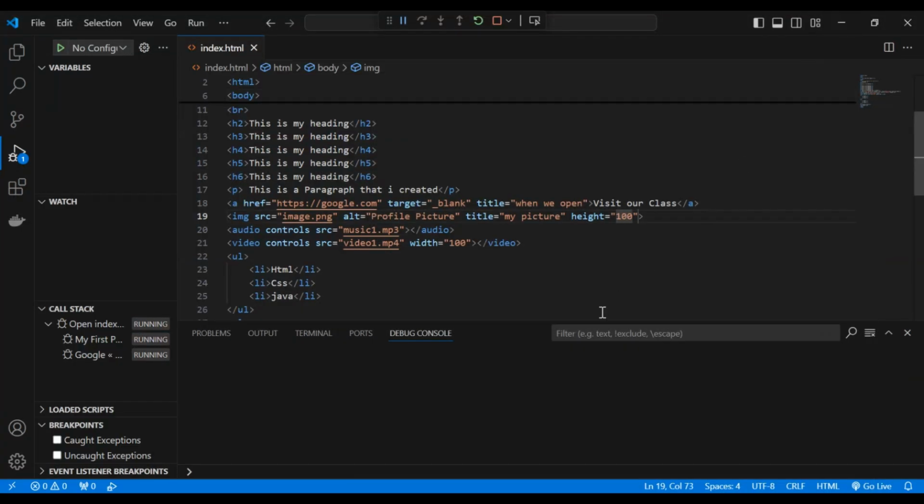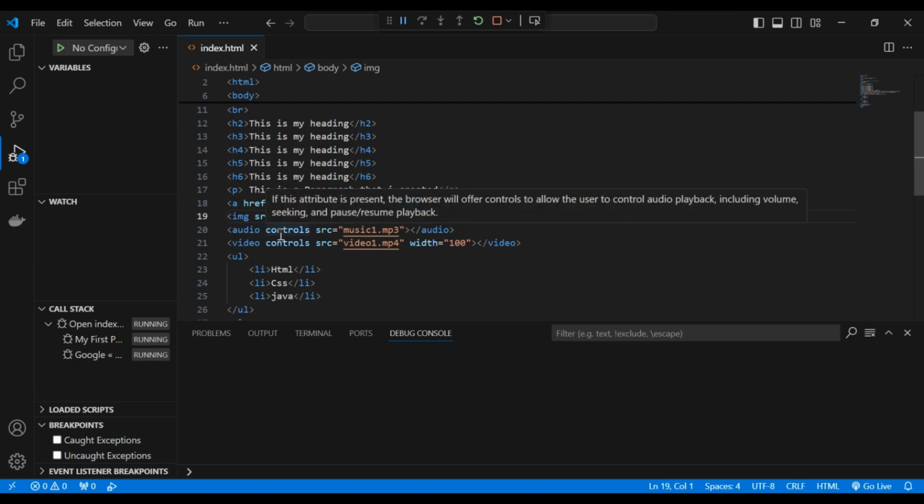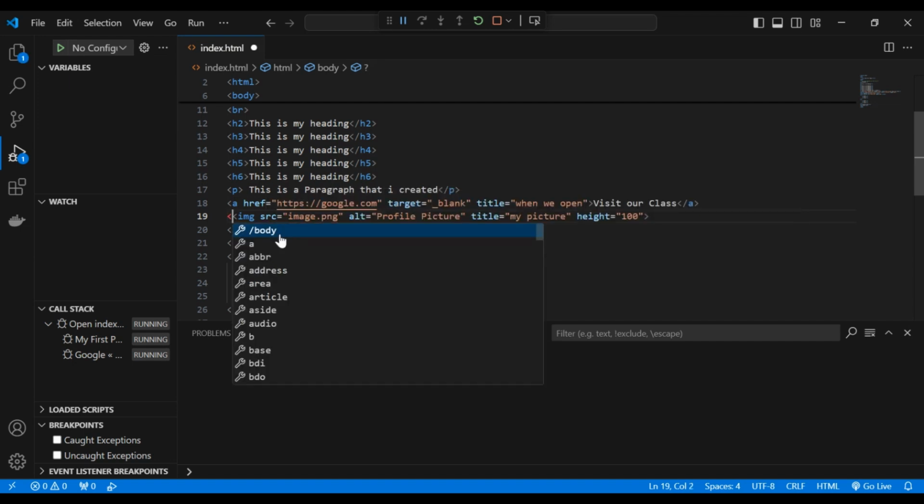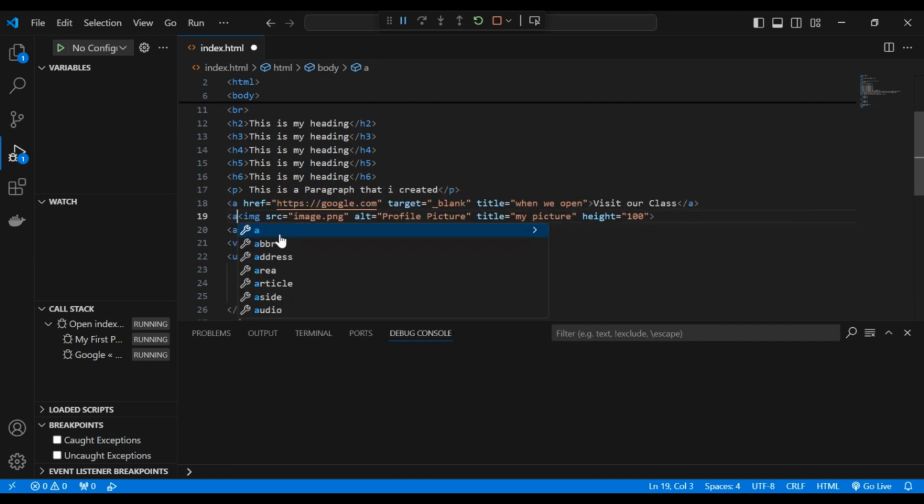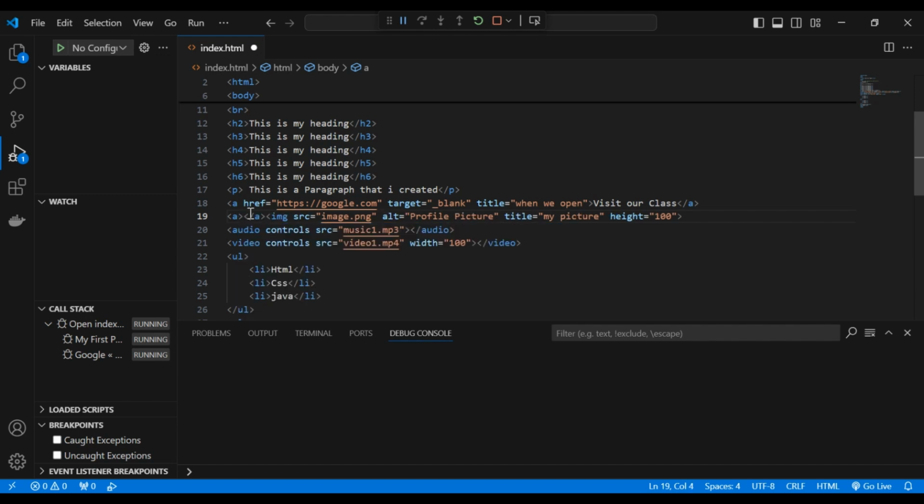Okay, so I think the next thing we need to do is that we can also set our image as a link. To do that, we go to our image and create a link element around our image tag. We cut the close tag from here and close it here.